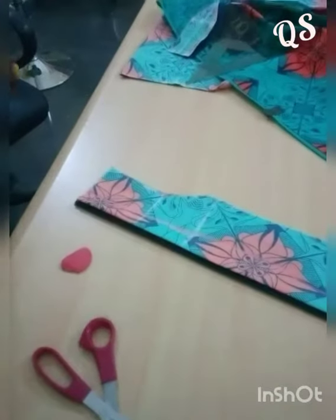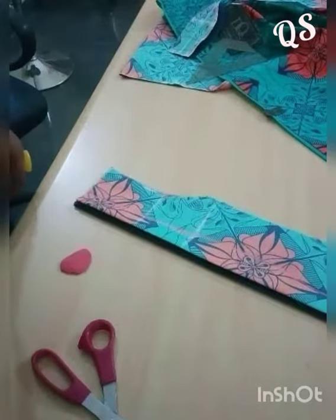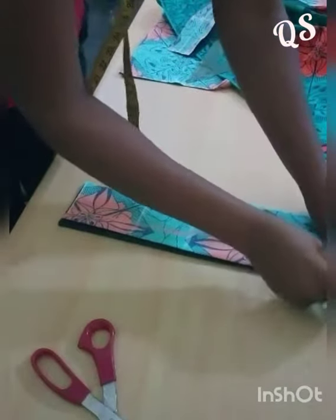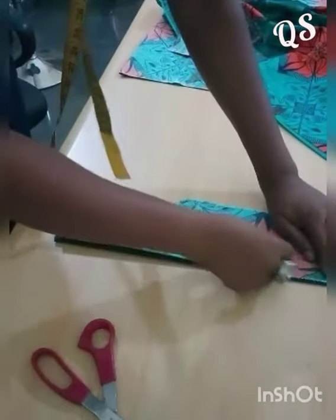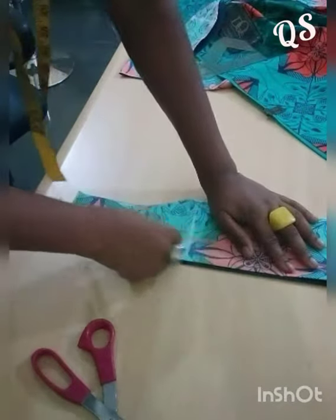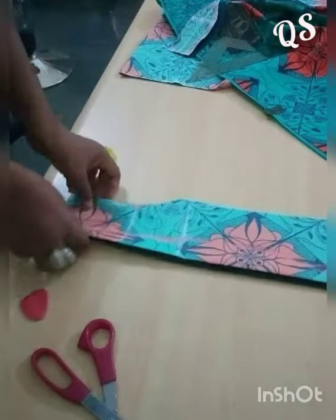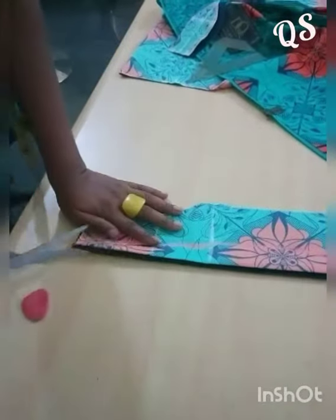You can also choose to do it this way, from the tip, you just curve it. It will also form another shape. Yeah, so you cut it out.